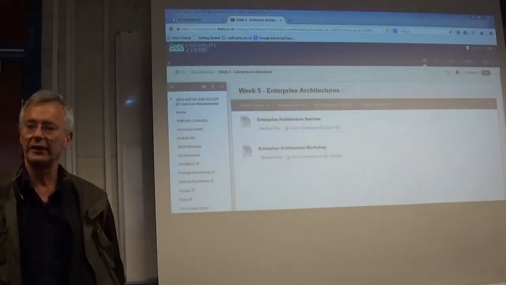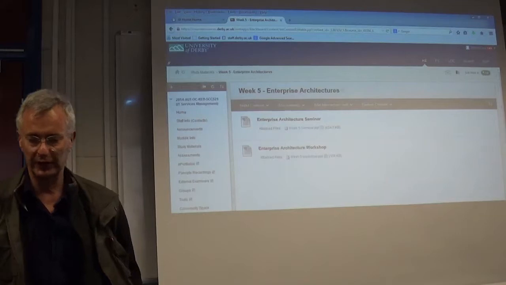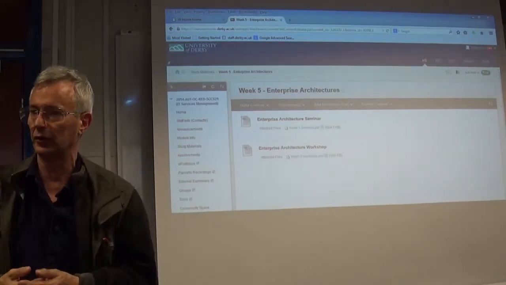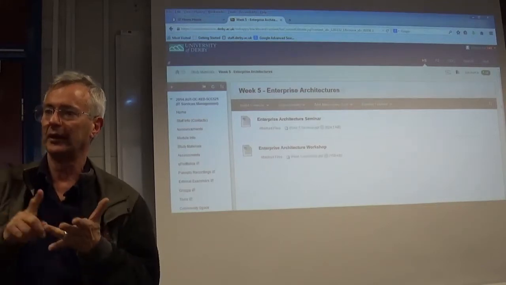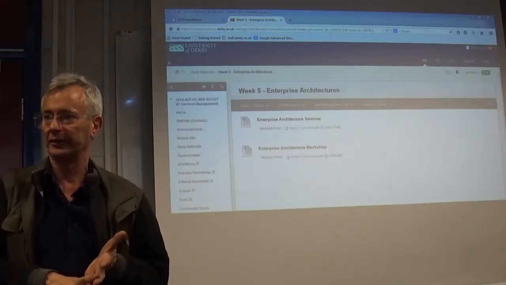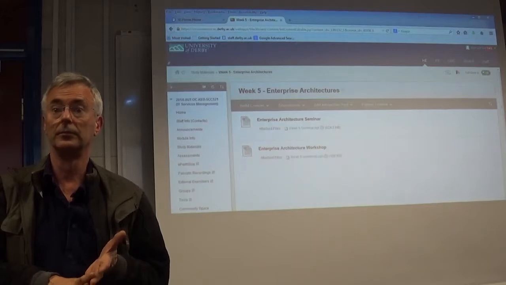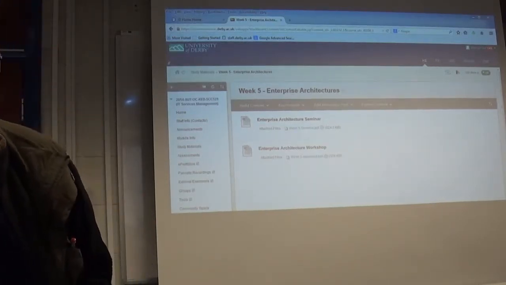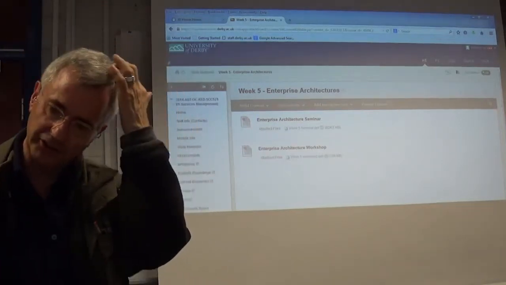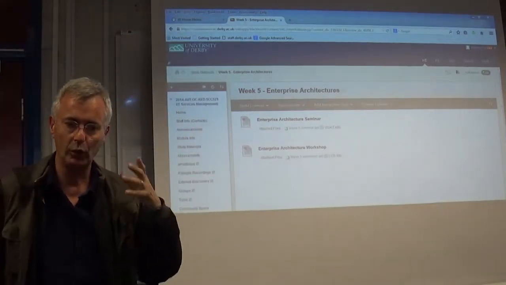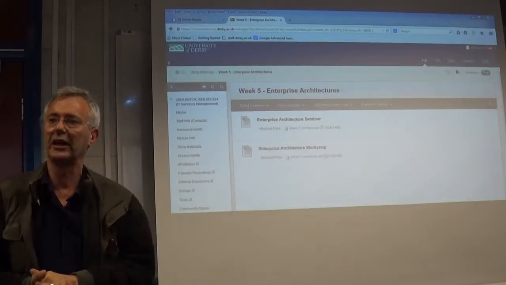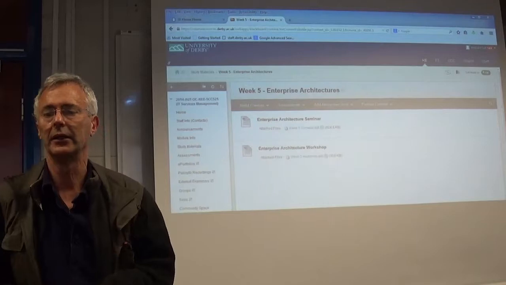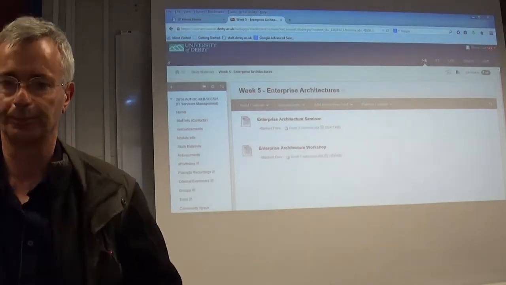What I want to look at is one of the really interesting frameworks which is going to help you to understand the relationship between the three modules you're doing this semester. Because you're doing IT services management, IT product development and databases, aren't you? Product design. Oh, product design, yeah. So enterprise architecture is going to show you how those three areas connect together across the entire spectrum of activity to satisfy organizations.